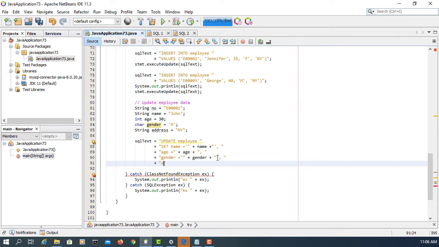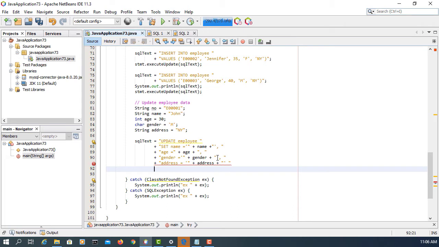The last one is address. You need a single quotation plus address, single quotation, and with the double quotation, okay? Then put a semicolon at the end of your SQL text.